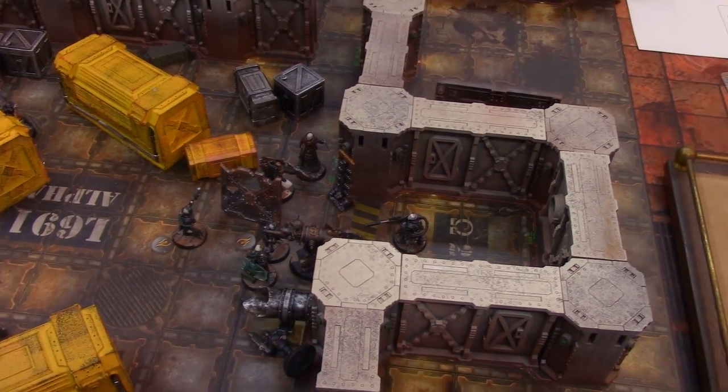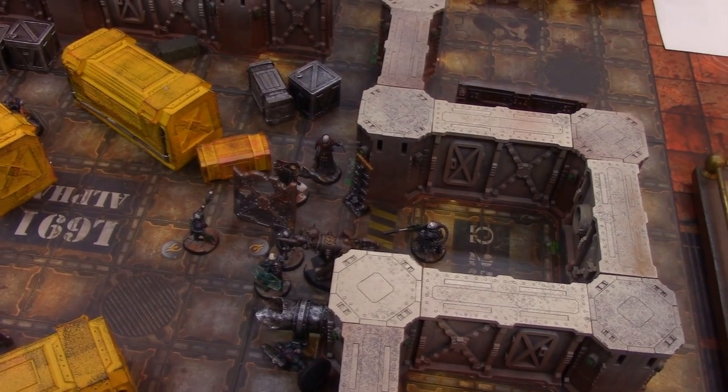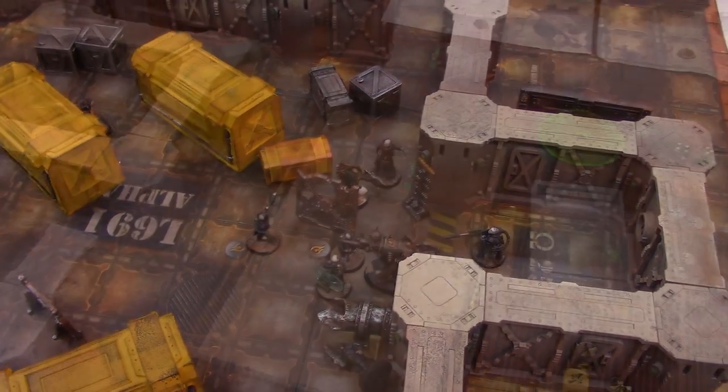Wilhelm's going to do a group activation. Yes, we will group together and activate ourselves. All right, who's going to be your first activation out of the group? I think it's going to be Wilhelm. So you can get a shot off? Yeah. Sounds good.